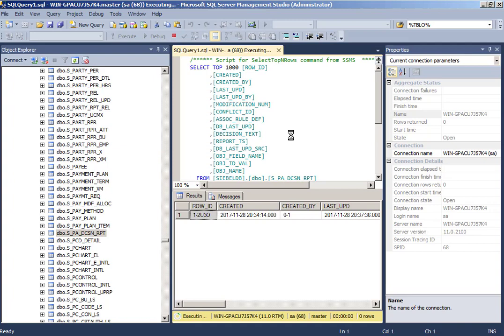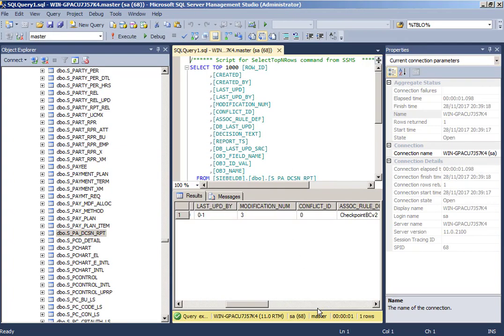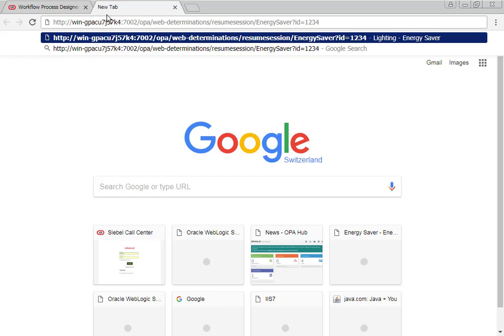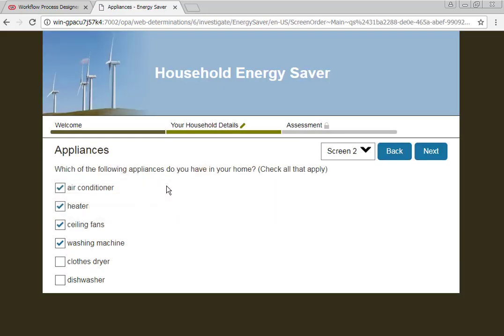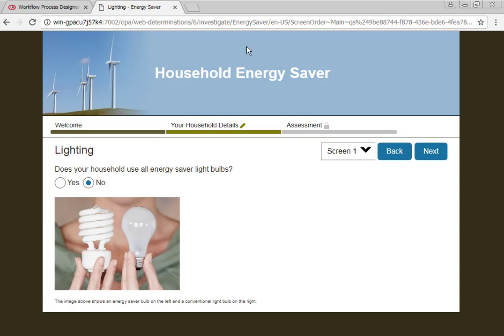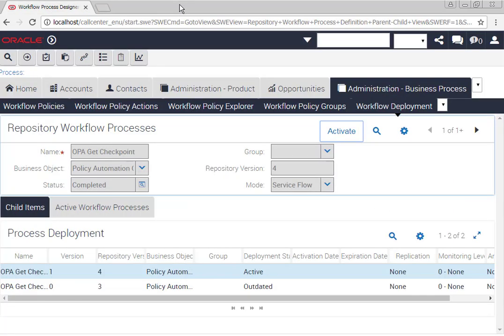Here it comes. And there it is. You have the row ID which was created at such and such a time. And there's the decision text. There's the base 64 encoded data. If you want to return to that session later, use the resume session instead of start session in the URL. And you should find yourself back in the interview with the data that you previously entered.